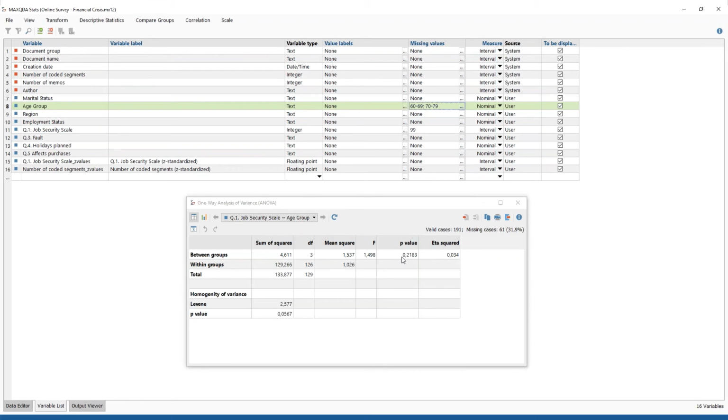We see here that the p-value for our ANOVA is too high, so we have to say that the job security scale can't be explained by each group.